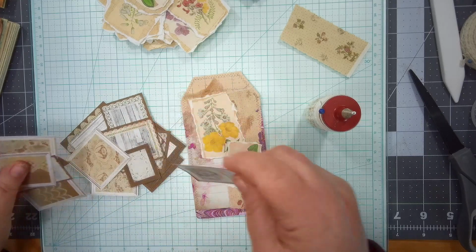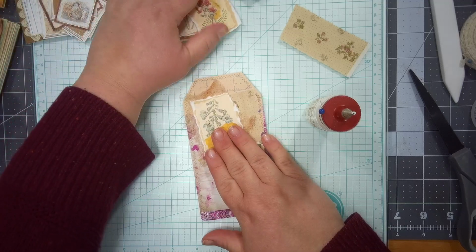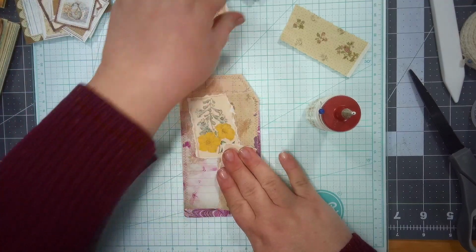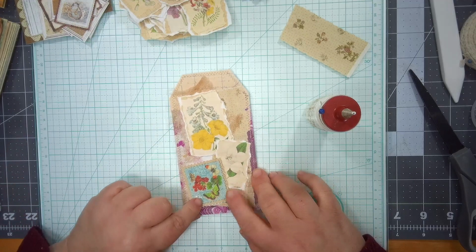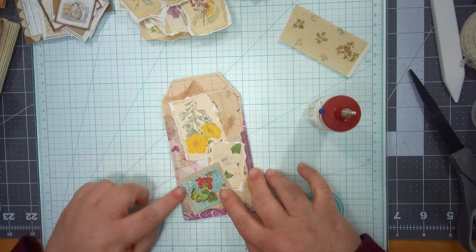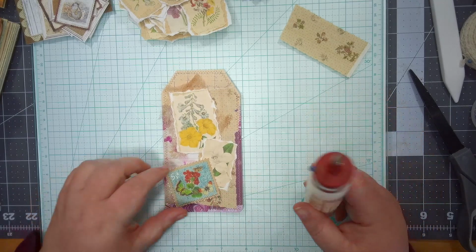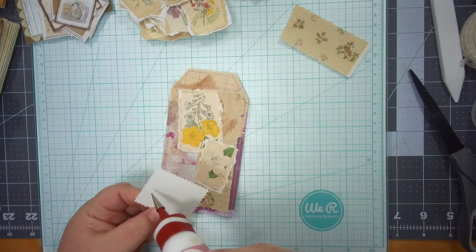But those might be too big for this. Yeah, that's fine. Oh, maybe we'll put a stamp on there. That one goes sideways. Yeah, and then some ribbons on top. That'll be cute.